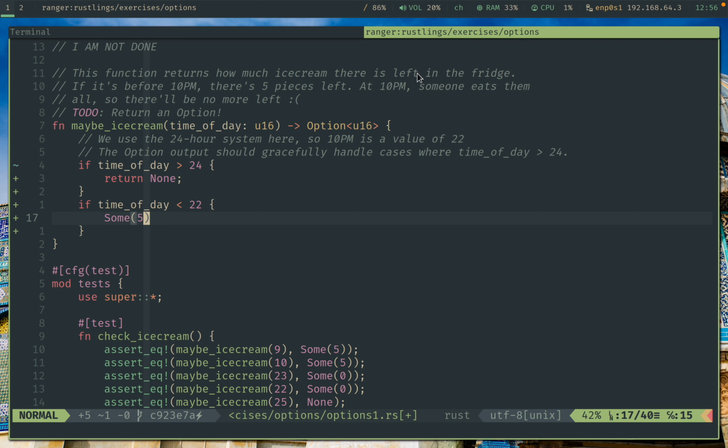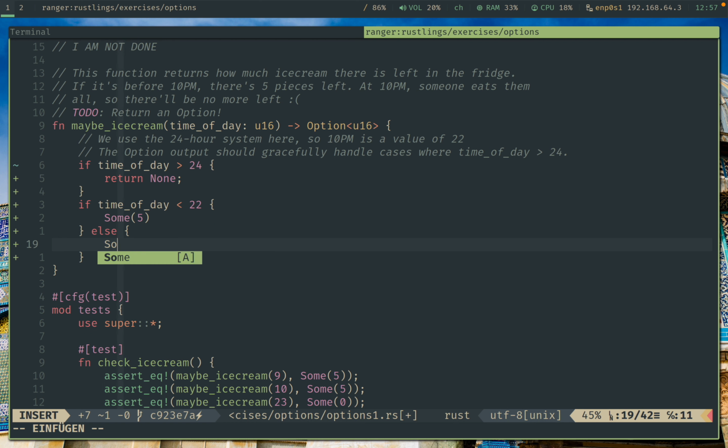So as you can see here, if it's before 10 p.m. there are 5 pieces left. At 10 p.m. someone eats them all, so there will be no more left. So if it's before 10 p.m., or 22, there will be 5 ice creams left, and else there won't be any left, like that.